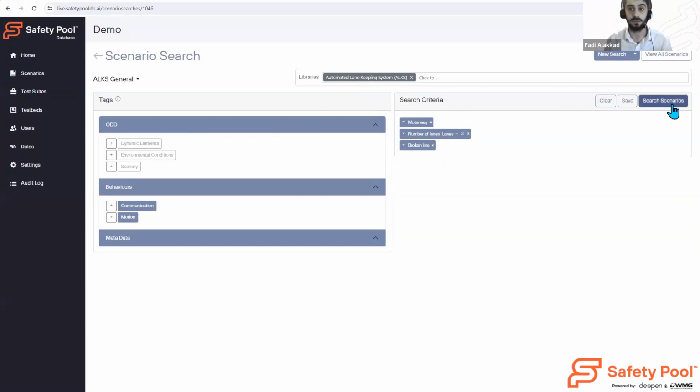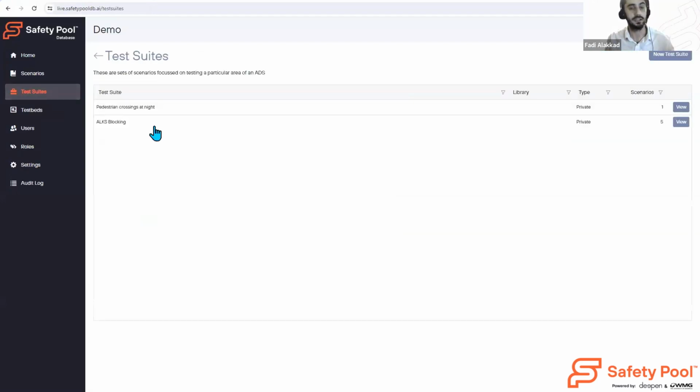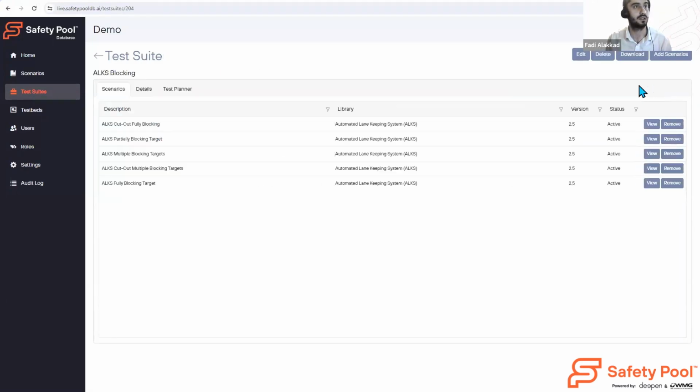As I mentioned before, you can also perform complex operations like including, excluding, grouping, and OR operations. Before that, you can create test suites, which are a way to group scenarios together and easily add scenarios returned from the search mechanism to the test suite. For example, here I created something called LKS blocking, which has some scenarios.